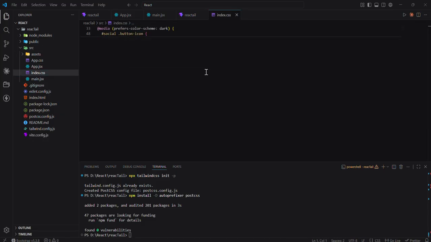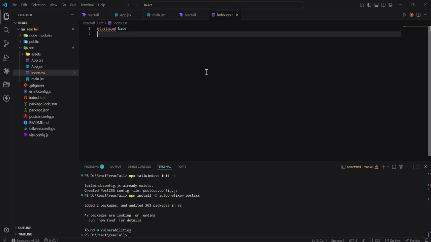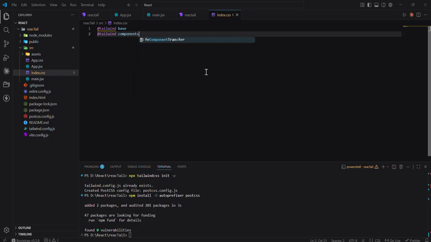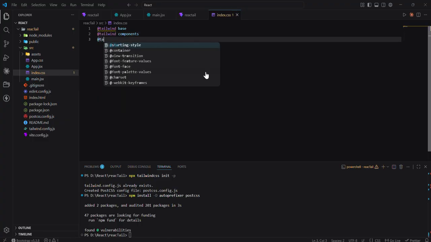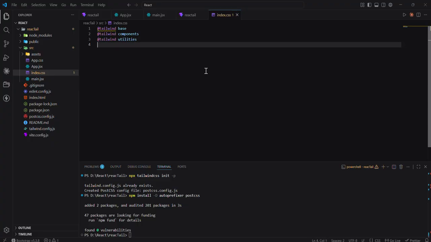Remove all code and write @tailwind base, enter, @tailwind components, enter, and @tailwind utilities. Okay, all done there.